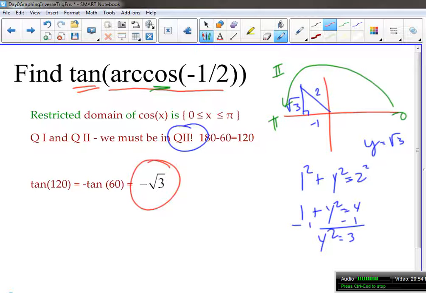root of 3. If you wanted to do it as a two-step process, you could say, oh, our cosine of -1/2. I know that's supposed to be a 120-degree angle because I have a 60-degree reference angle in quadrant 2. That's 120 degrees, and so that's my angle. Now I have to take the tangent of 120 degrees. I switch it back to my reference angle, the trig function, the angle. I know the tangent of 60 is square root of 3, so I put a minus sign in front of it. So you can get there either way in this case, whichever works best for you.